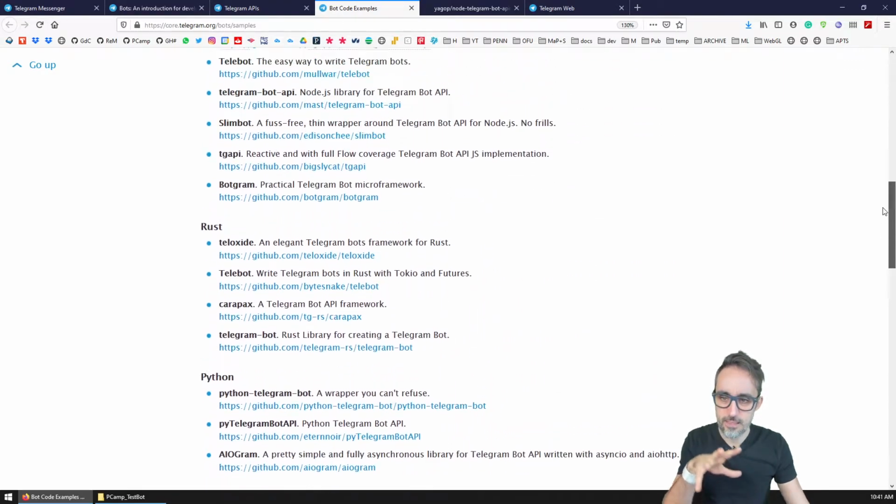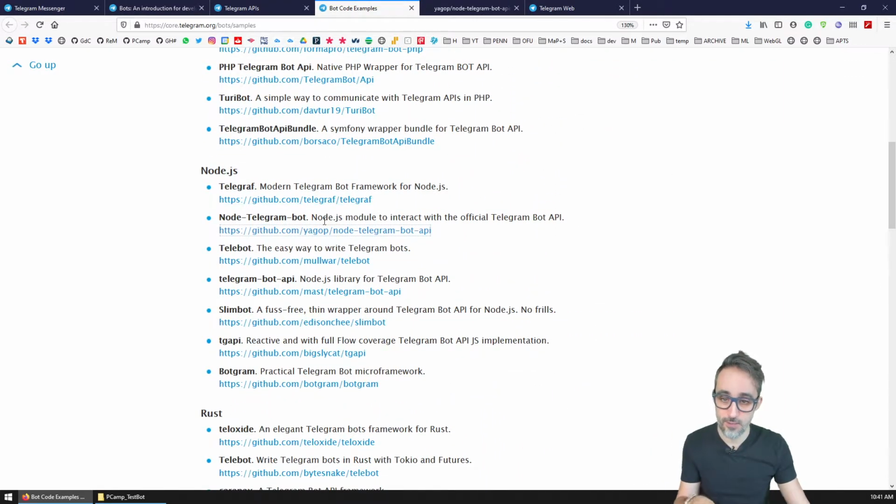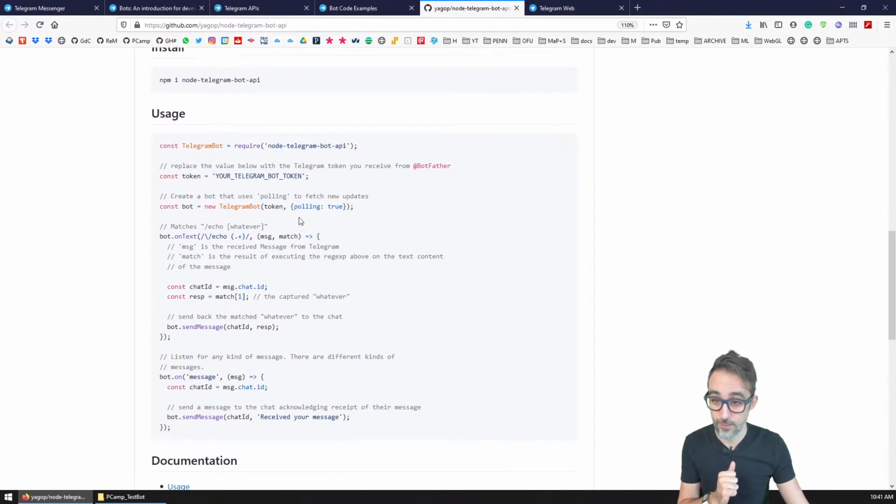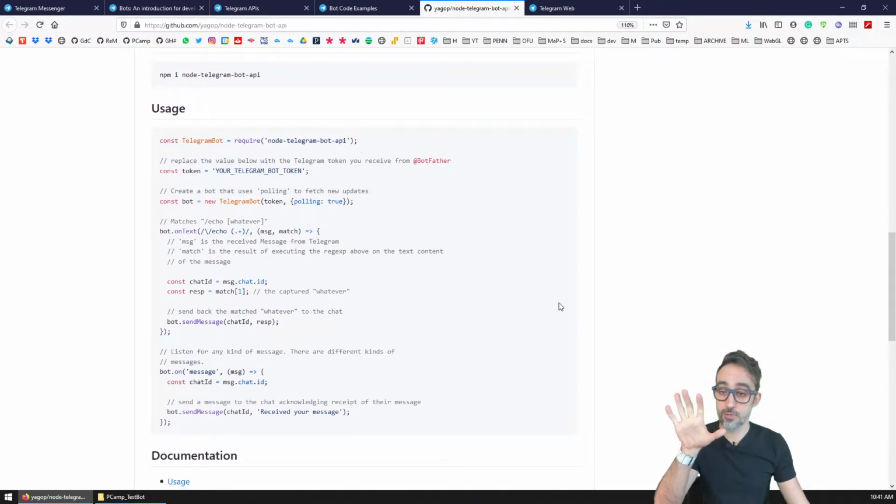But for this immediate series, we're going to be using Node.js, and we're going to be using the Telegram bot API that we have here. Okay, so I'm going to be following this example, and I'm going to be teaching you how to do this. So let's get started by creating a Node.js project and implementing a simple version of a Telegram backend, which will be starting with an echo server, for example. Let's take a look at that.